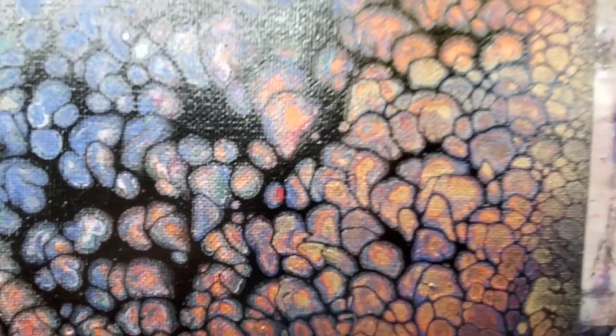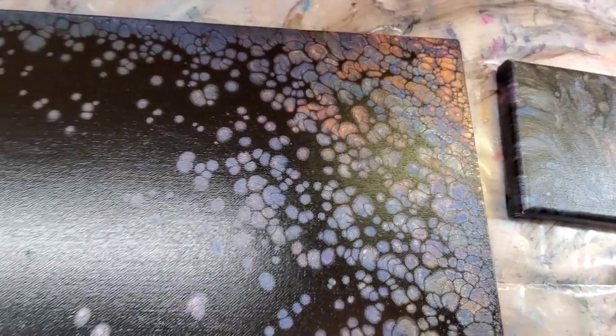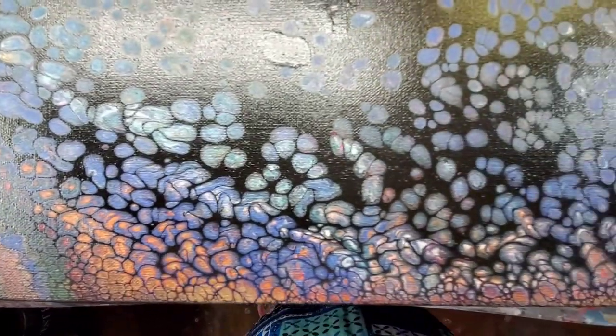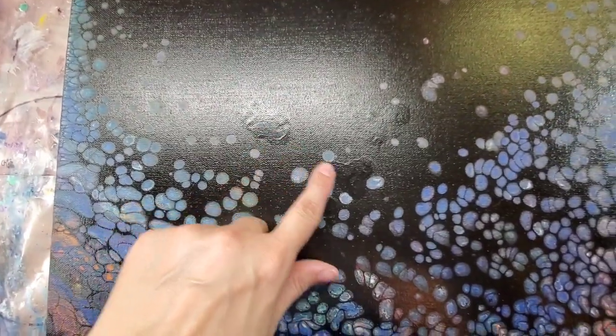It's really beautiful though. I'm going to show you here, look at how incredibly intricate the colors are, like gradients and rainbow, and this was just a great combination of colors, I think. And yeah, I will show you these spots right here.